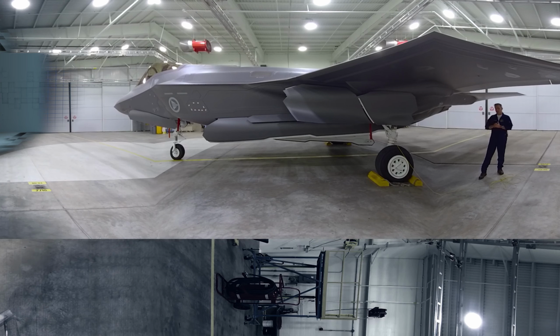Once the engine is started, it will then transition to what we call a bleed mode. So it will take bleed air and use bleed air to provide the motive force for the IPP. The IPP then becomes an integrated part of the cooling system of the aircraft. The benefit of it being completely automated is it adds to the survivability. The reason I say it enhances the survivability is if the aircraft takes damage, the IPP will automatically transition modes to keep the aircraft in the safest state possible, so the pilot never has to worry about it.